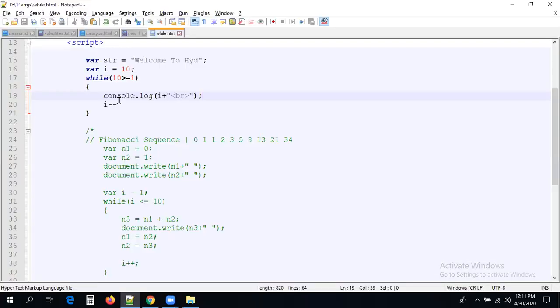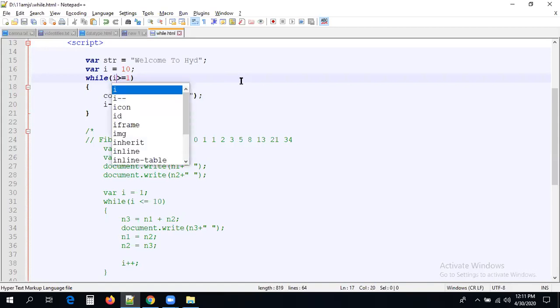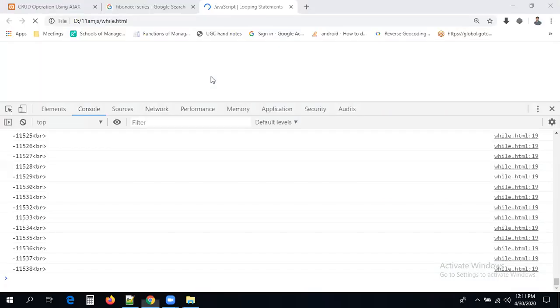One minute, console.log 10, i equal to. Sorry, here we have to take i now. The i value we have to take, not 10. Now you can check it, guys. We can see the numbers will be in reverse order. Let me stop the loop execution. Stop and let me run it. So if we run, what happens?